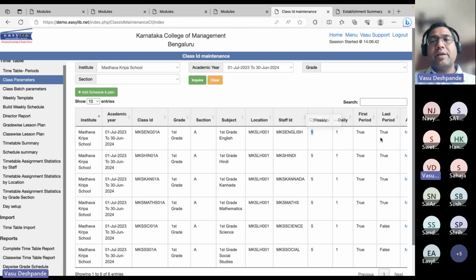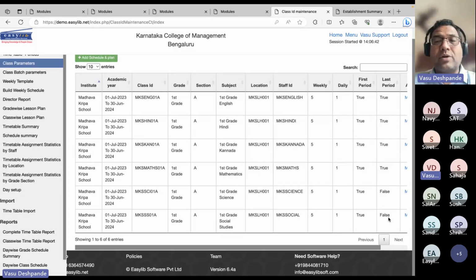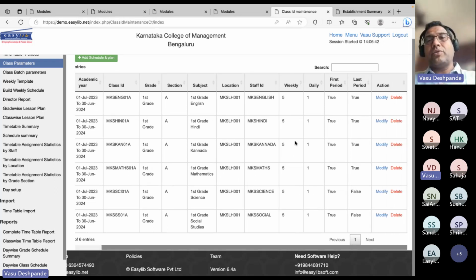Can it be in the last period? Let's take science. You may not want to conduct it in the last period. So that's why you have false at the last period. Social studies, you don't want to make it at the last period. Whereas for the first period, you may not want sports. You want a more intensive one, maybe English, Hindi, Kannada, as the first period. So all of that flexibility is allowed over here.